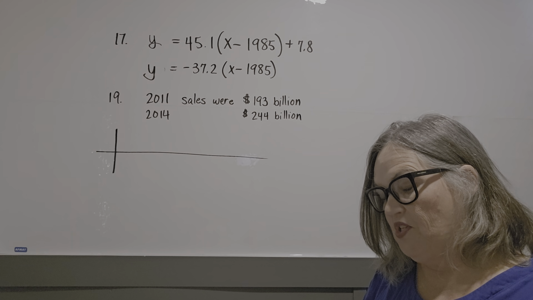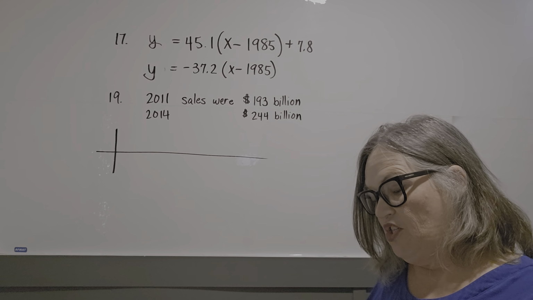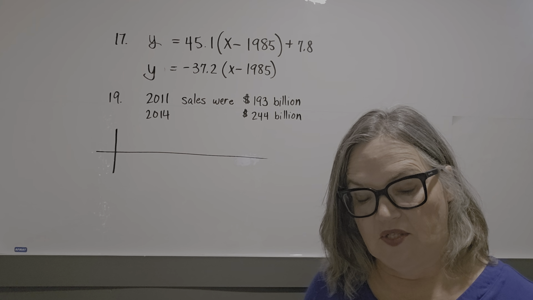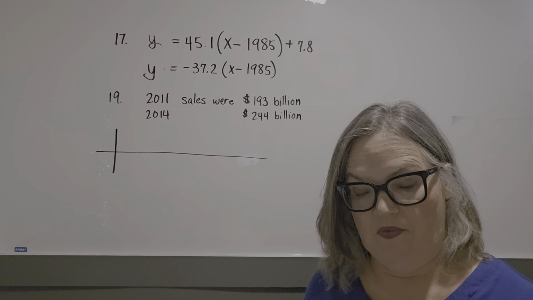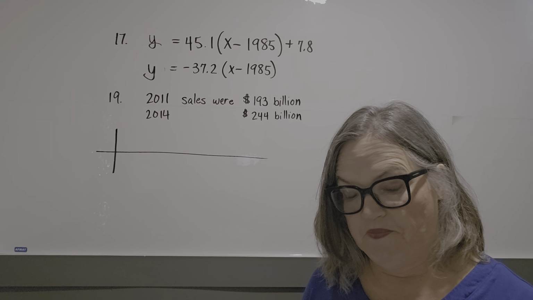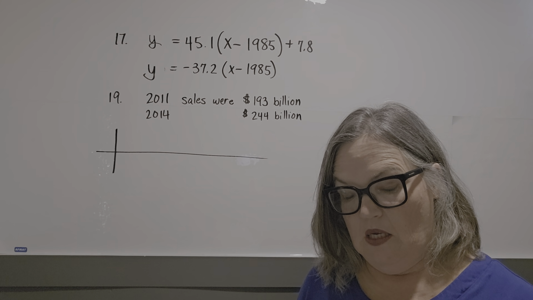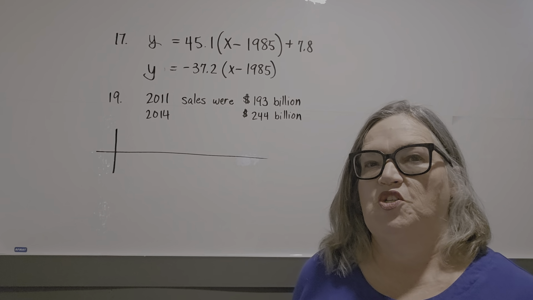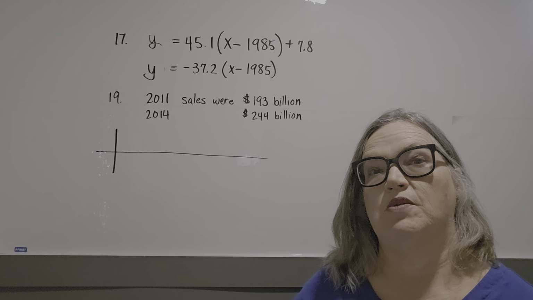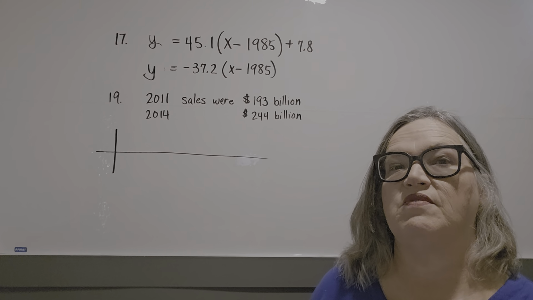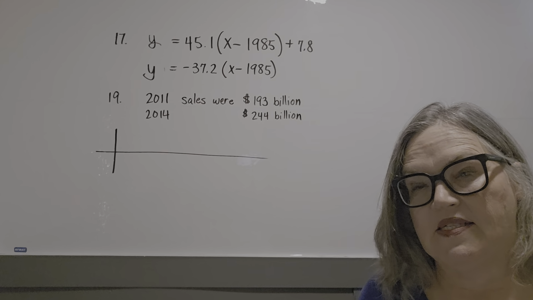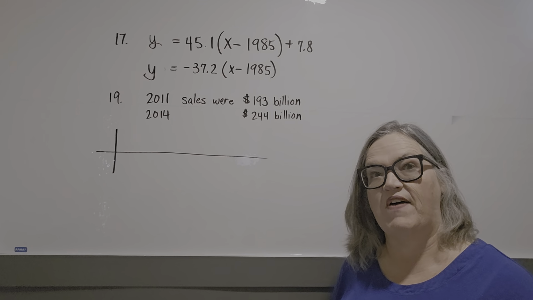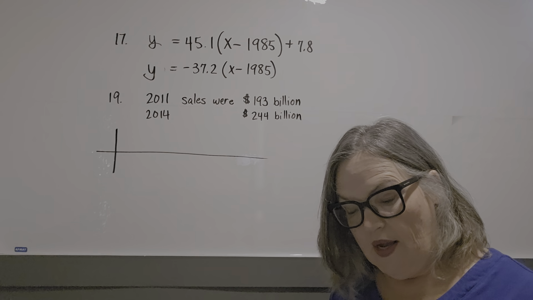And then you're going to interpret the slope of the graph. And that would just simply be the rate of sales over a given period of time. In other words, if your slope that you find is negative, your sales are going to be decreasing. If it's positive, they're going to be increasing. And then it's what is that rate of change per year? So that would be the slope value. And so anyway, give those a shot.